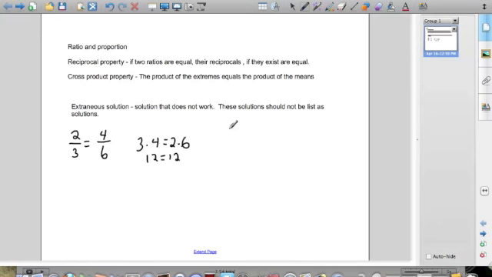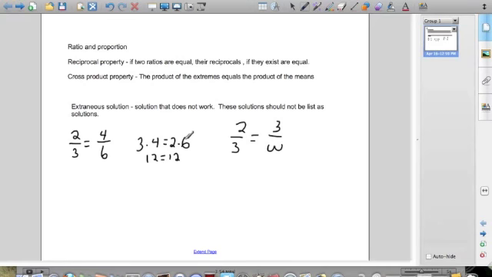Now let's take a look at a real simple example here. Something like 2/3 is equal to 3/W. All right, I want to find out what W is. Now I could sit here and say, well, I got 2 and I got 3, so I could try to figure out what number I multiplied by 2 to get to 3 and do the same thing to the 3. But there's a simpler way.